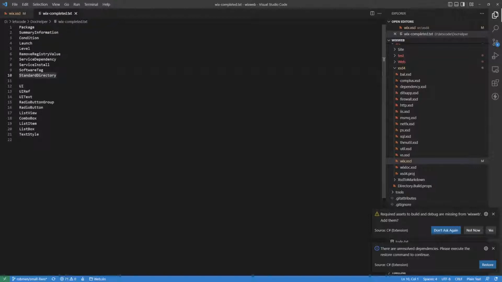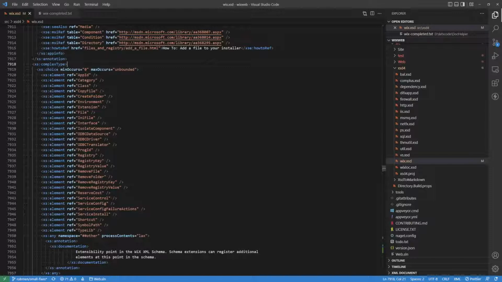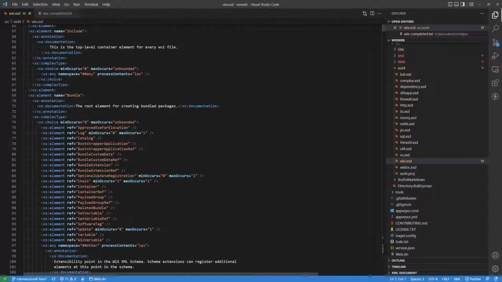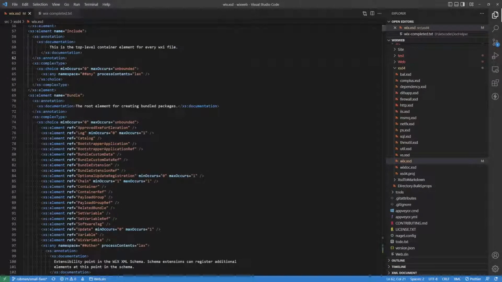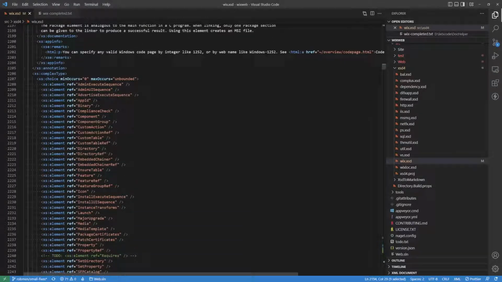All right, let's see. Given I have a half hour left here, we're gonna go hang out and pick up some more things in the XSD that just need to be tackled. And honestly, let's just kind of go towards the top, and the top of package. I want to continue down from package, kind of like I did with summary information. So find package. There we go, that element. Add and execute sequence. Okay, yeah, let's look at the sequences. Why not? We don't have anything else to do.